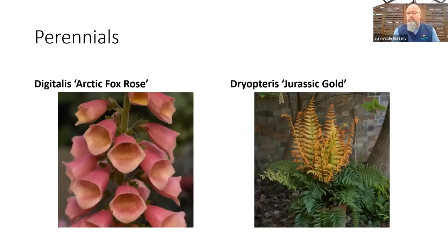Digitalis, or what we call foxglove — a lot of fun colors coming out. That's a great example of that nativar term I used. I'm never going to find one with a pretty salmony, orangey, coral color flower out in the woods, but it's still a foxglove. It grows the same. It's a great Pacific Northwest native. The Arctic Fox series will come in a few different colors. We'll see these starting to come in here the next couple of weeks. Ferns — some really fun ferns coming out the last couple years. This year, Jurassic Gold — being a foliage guy, I'm trying to brighten up my shade areas. We've got dryopteris, a great wood-type fern, but now with that golden orange new growth, which I think is going to be striking in the shade garden.